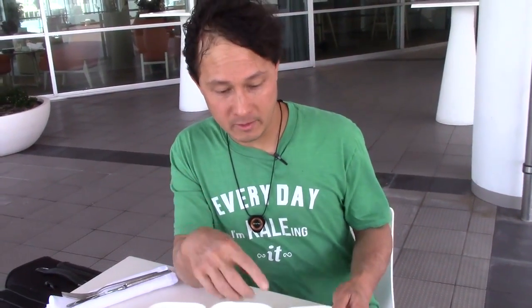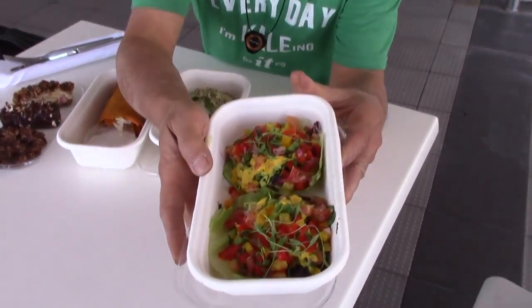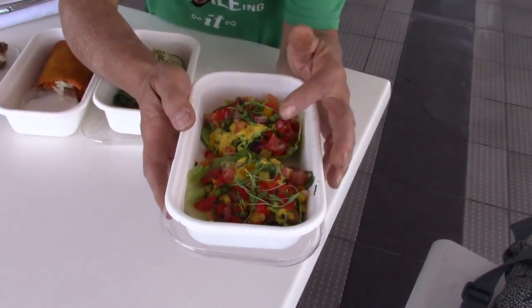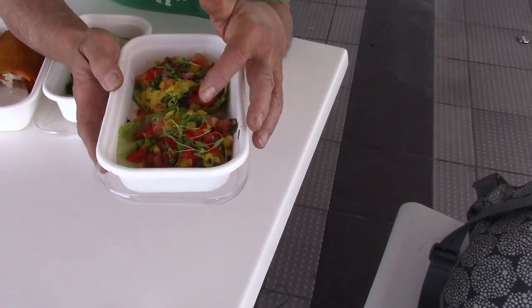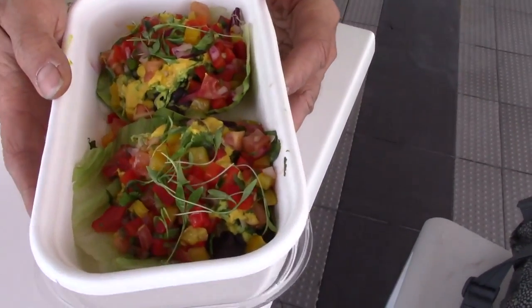We'll be reviewing the food for you guys and let you know how it is. We've walked a short walk to the hotel down the way — it's actually really nice, it's on the ocean, but I can't really show you that because the lighting's bad in that direction. We're ready to eat now, so we'll explain what we got. Some of these were the last ones they actually had. So this is the breakfast tacos right here — basically looks like two leaves of lettuce with some guacamole or some kind of sauce on there.